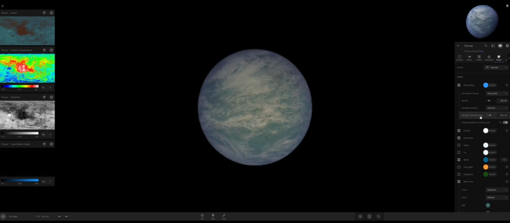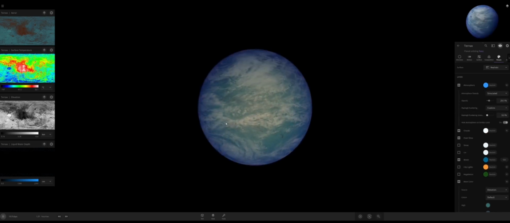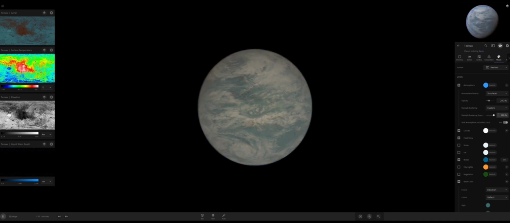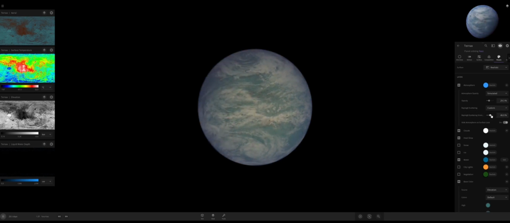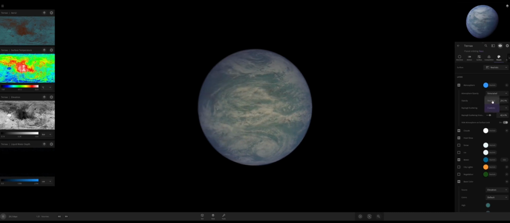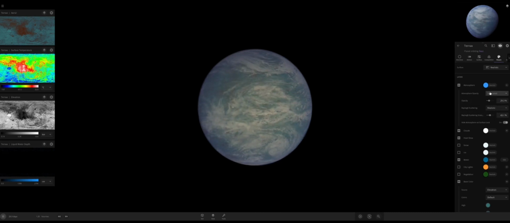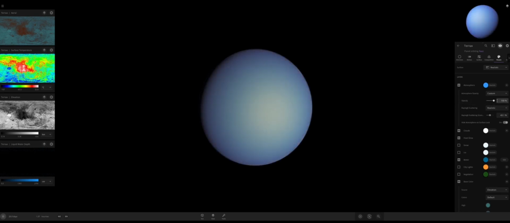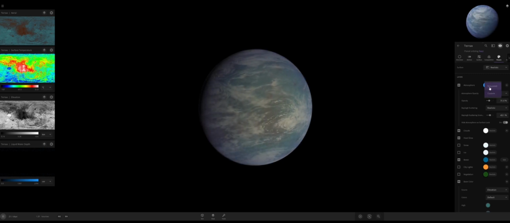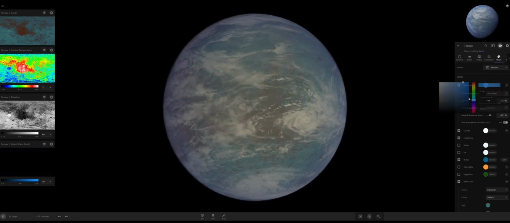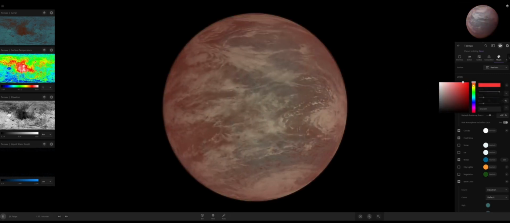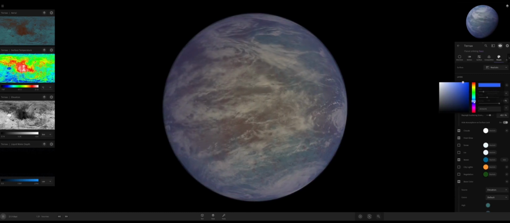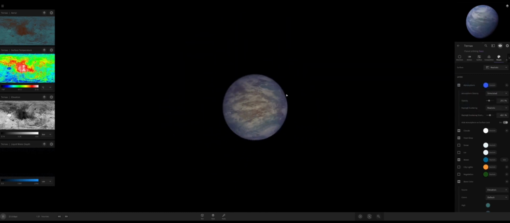Sorry if you can hear my computer in the background. This is Rayleigh scattering, so the color will become more apparent the lower that is. Usually you can keep that at the natural level. Atmosphere opacity is also like, this would be Venus and Titan levels, this would be like Mars, and this would be like Earth. You can also choose the color. This is more blue, this would be red. You can usually just do whatever you want, but typically it looks more Earth-like if it's blue.